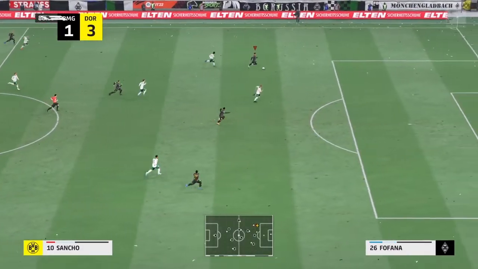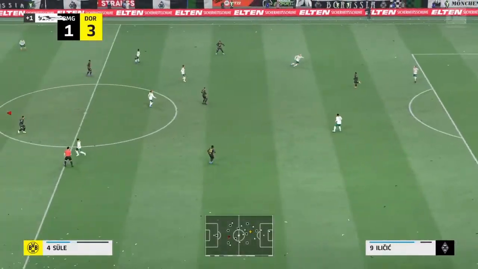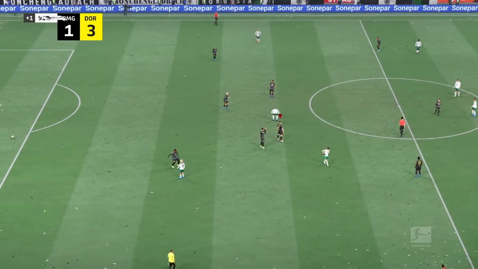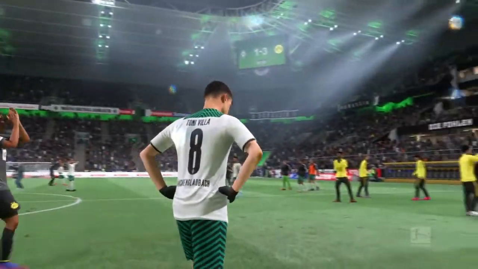Sancho now. Can he get an assist? Over to Baku. And Baku blasts it wide. And it's going to conclude. Sula up against Ilicic. And it's a 3-1 victory. Sancho with a double on his debut and two great goals. He was incredible. And let's hope he continues that into the rest of the season.